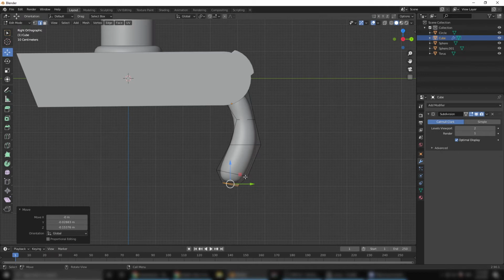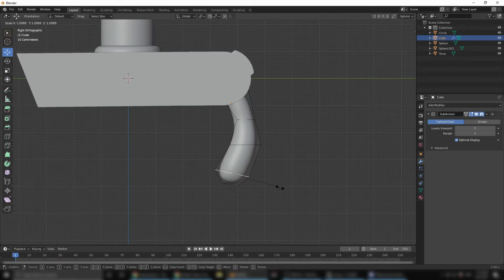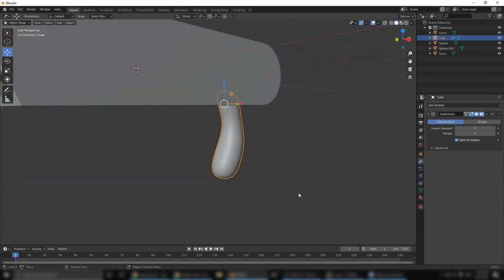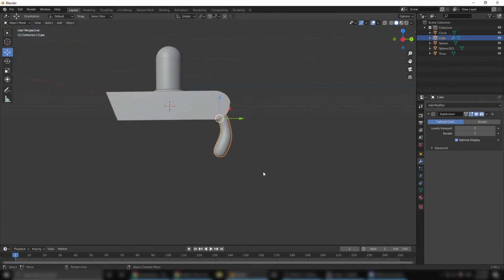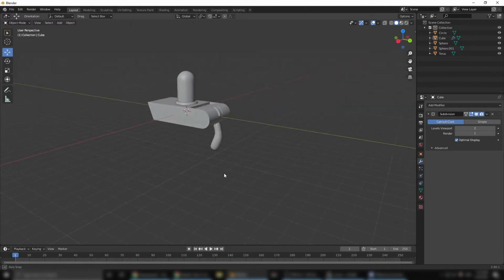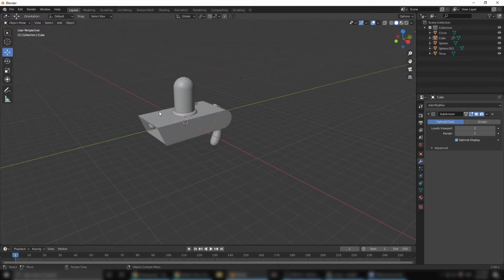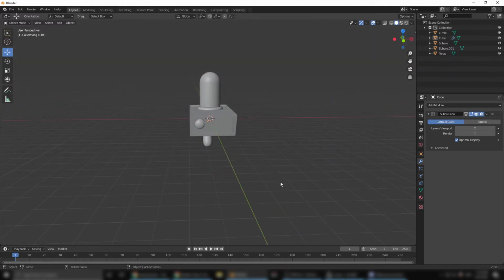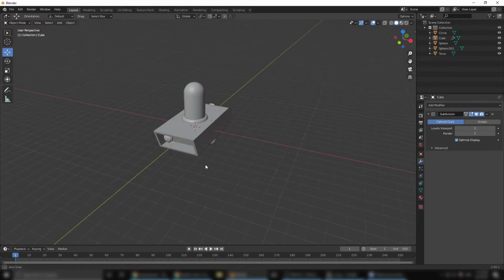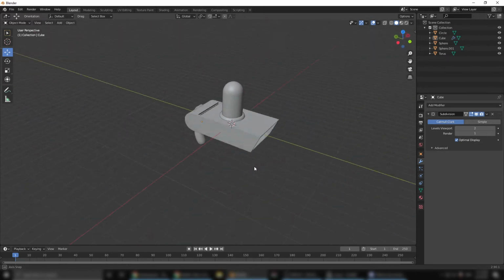And then I'll select this top loop, scale it up. Yeah, there we go. So now we've got the handle, we've got the bottom, we've got the glass tube, got the little beam, I don't know, laser thing that will come out the front that shoots the portal.